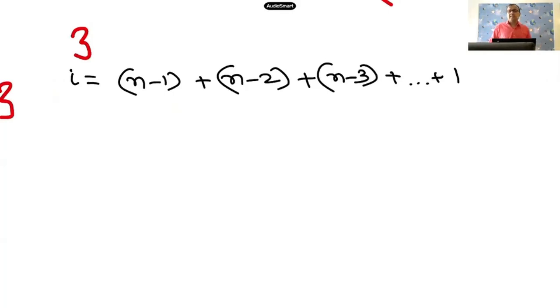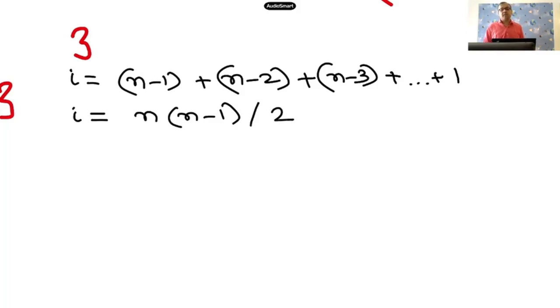As far as I understand, it is an AP, arithmetic progression, isn't it? Yes, arithmetic progression. And if it is an arithmetic progression, can you please apply the formula? Arithmetic progression simply says that it is n into n minus 1 divided by 2.